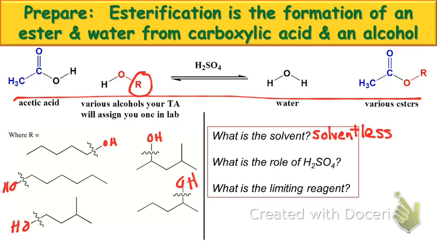Okay, why do we not need to add a third compound to this to act as a solvent? What phase is acetic acid? Liquid. What phase is the alcohol? A liquid. Everything's already a liquid. We don't need to put it into solution to get them to mix. These compounds are already going to mix on their own.